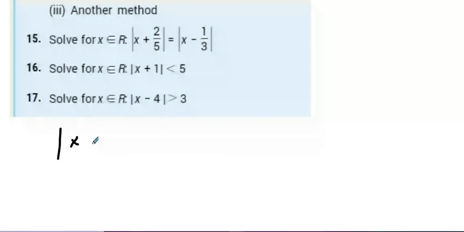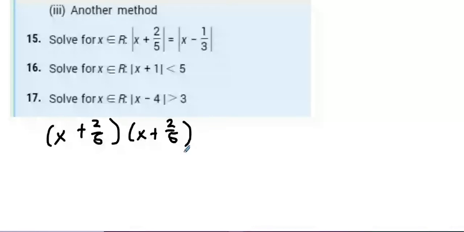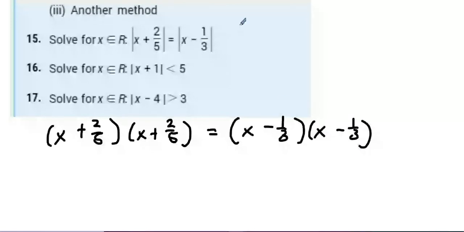Okay, lads, x plus 2 over 5 squared. Now we're going to square both sides, haven't I? If you're not into your writing, I'd go straight into this. I'll just say x plus 2 over 5 times x plus 2 over 5. Is that cool? And then on the other side, we're going to go x minus a third, and then x minus a third. Square both sides. Okay, and what should happen?